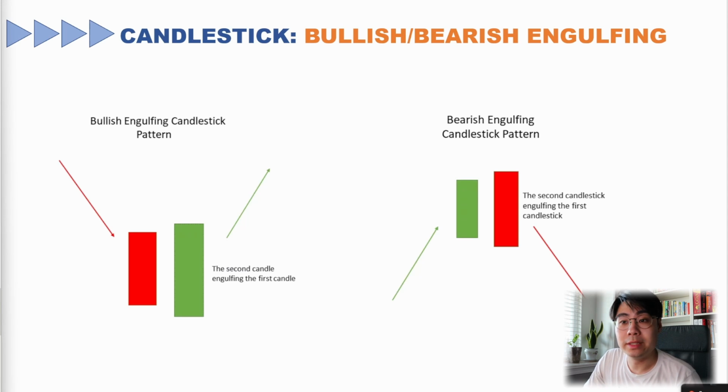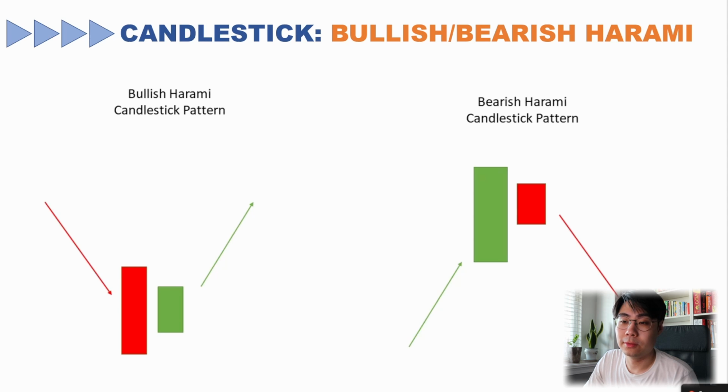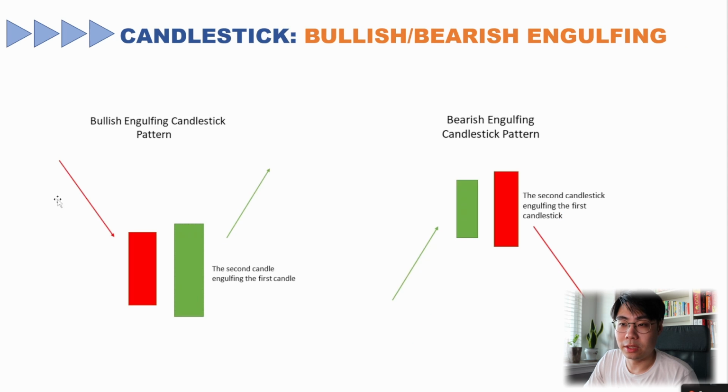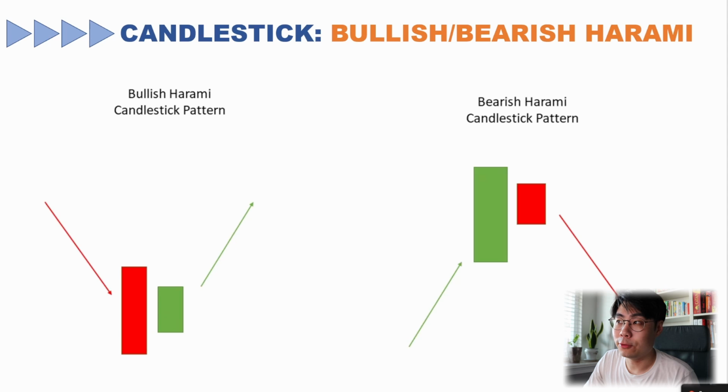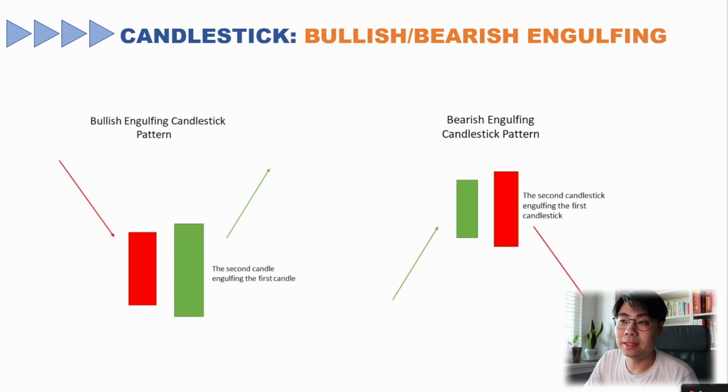These two are very similar in concept compared to the haramis, right? Even if you just look at the chart, you might not spot that much difference when you first look at it. However, if you look closely, the main difference is that the second candle is actually engulfing, meaning it is bigger than the body of the first candle. Whereas for the Harami, the second one is smaller, within the body of the first candle, right? Honestly, it doesn't really matter because both of them signify a potential trend reversal.